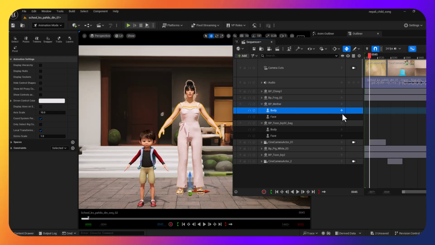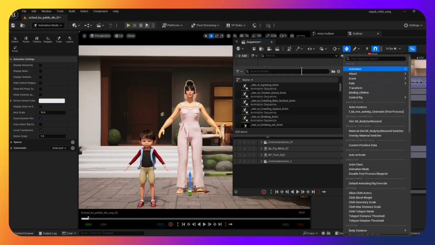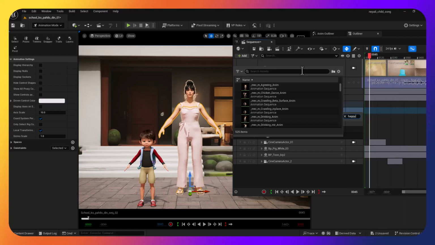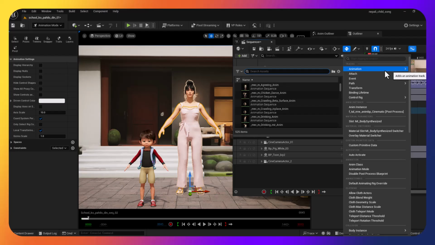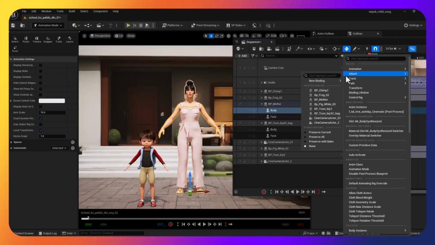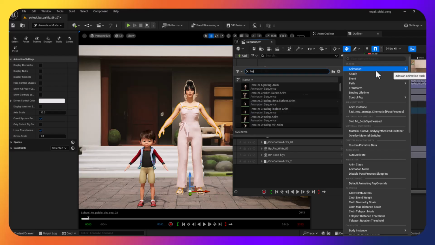On the body, let's go to animations and then choose happy.